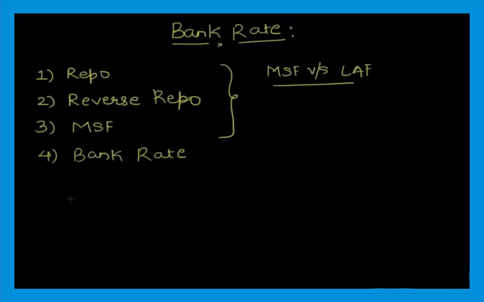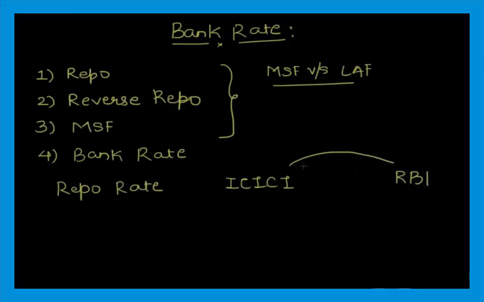Typically, when the bank rate was introduced in the market, it was used for the purpose that the repo rate is used today. Say for example, a commercial bank, let's say ICICI Bank, wants to raise money. One of the sources of funds for ICICI is taking money from RBI, which is the central bank. But when the central bank gives money to ICICI, they don't give it free of cost. So the interest that ICICI pays RBI, we call the repo rate. This repo rate that you are accustomed to now was the bank rate initially.